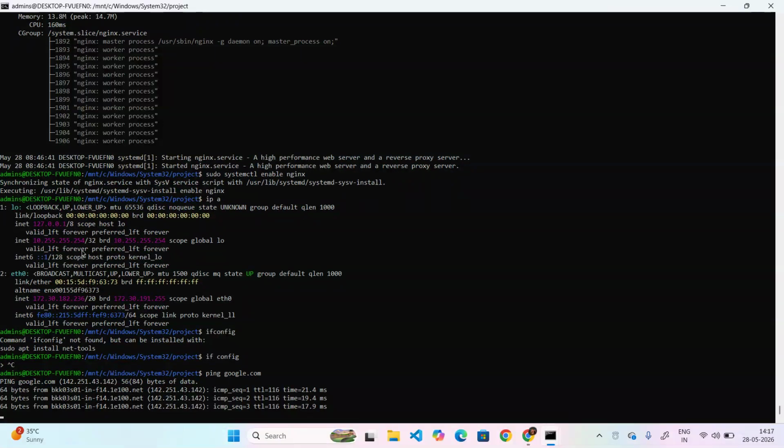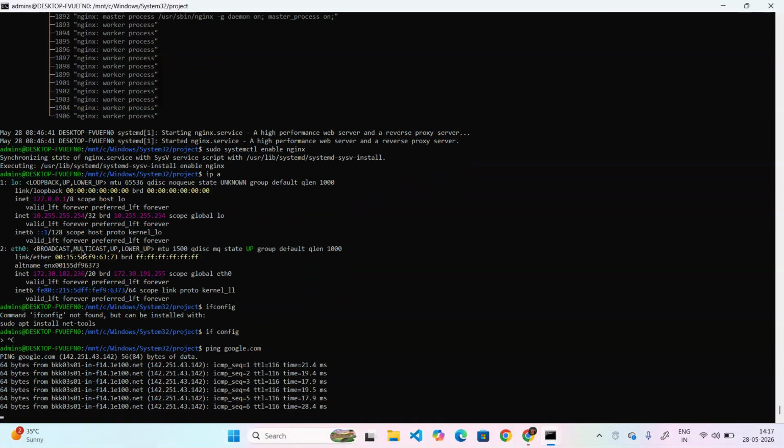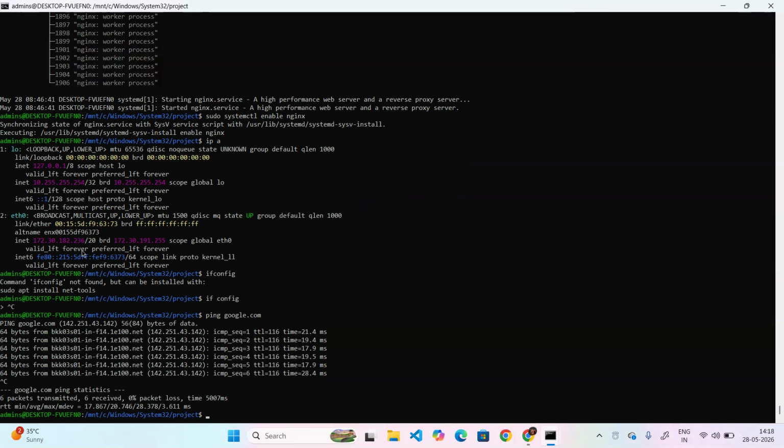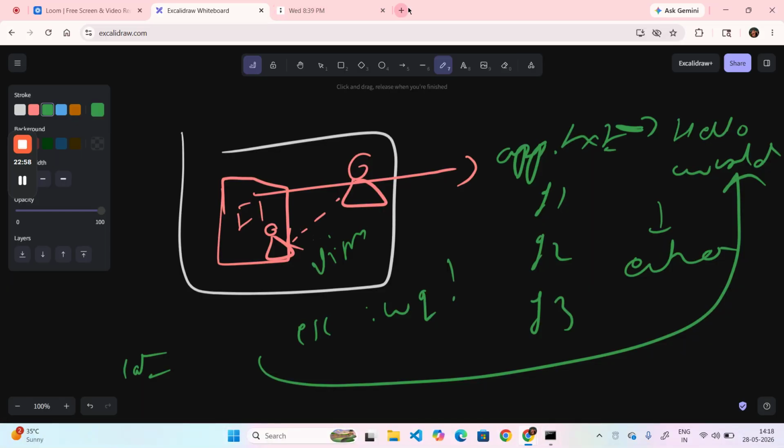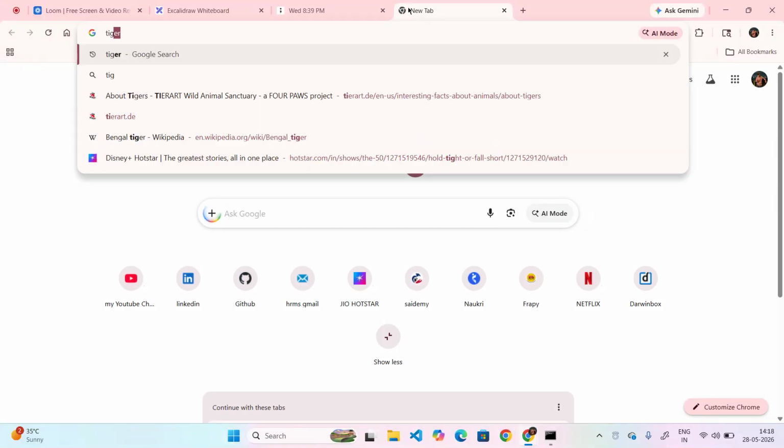So what is happening is Google is running in the backend. Just press Ctrl C to stop the running instance. Got it? If you want to download any file, we have the wget option. For download, go to Google and search a Tiger image.